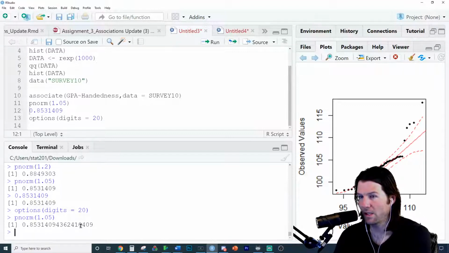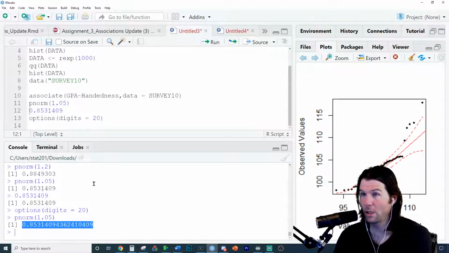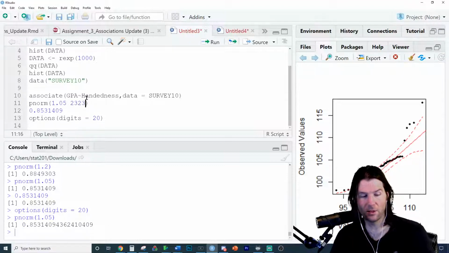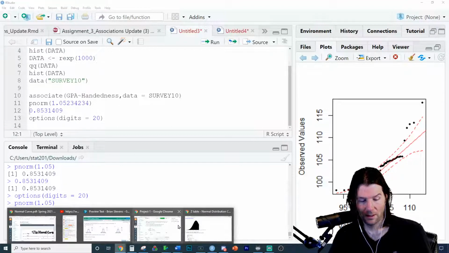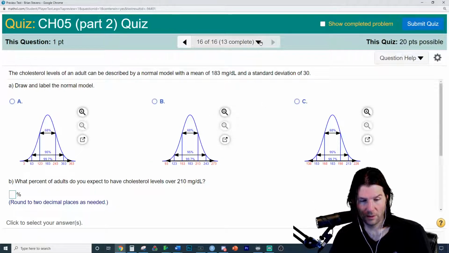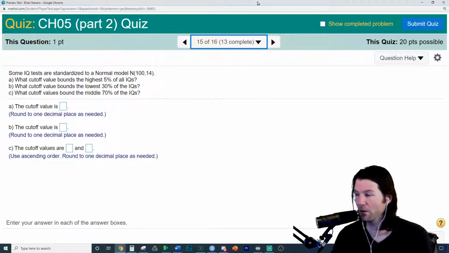If you want to talk about decimal place accuracy, you can carry your decimals out as far as you want, and you can enter any z-score you want right here. What's even better is you can solve. Watch this. Let's go over to a new question that actually has us use the applet. Okay, so we're going to solve this one using R.